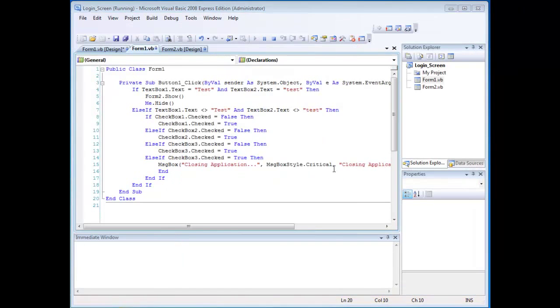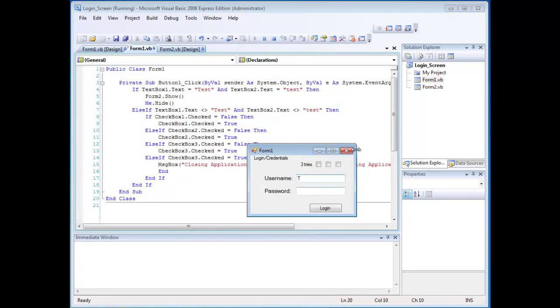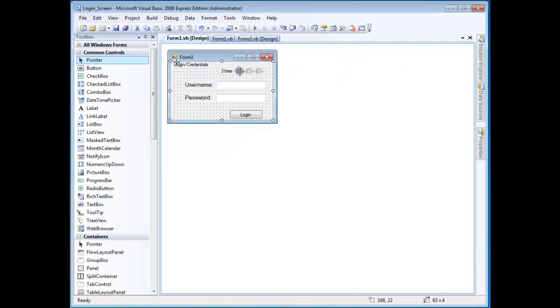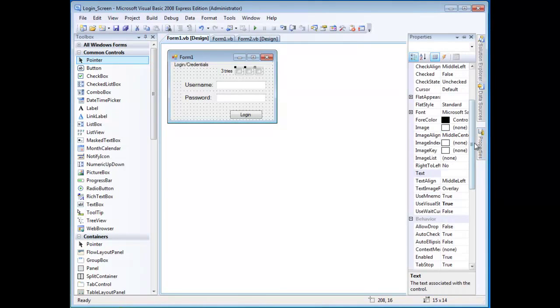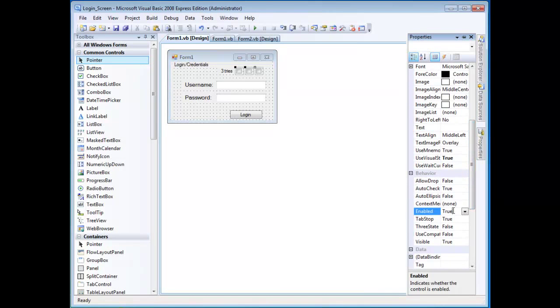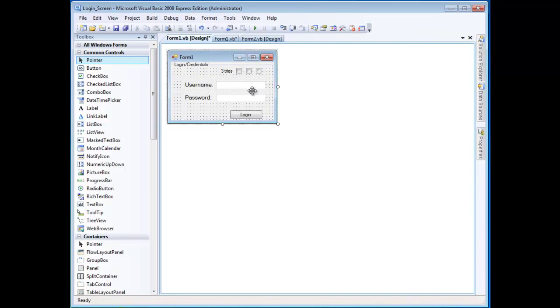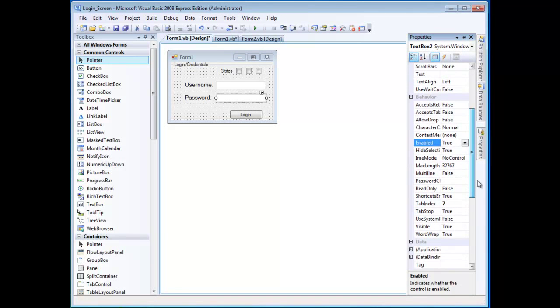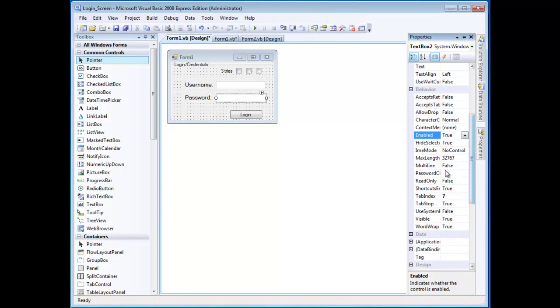Oh yeah, by the way, I've got to show you this. Let's go to Form 1, select the 3 checkboxes, go to Properties, scroll down to where it says Enabled, and make it false so the user cannot click them. Then click the password text box and go under PasswordChar, and type in this character, which is Shift 8.